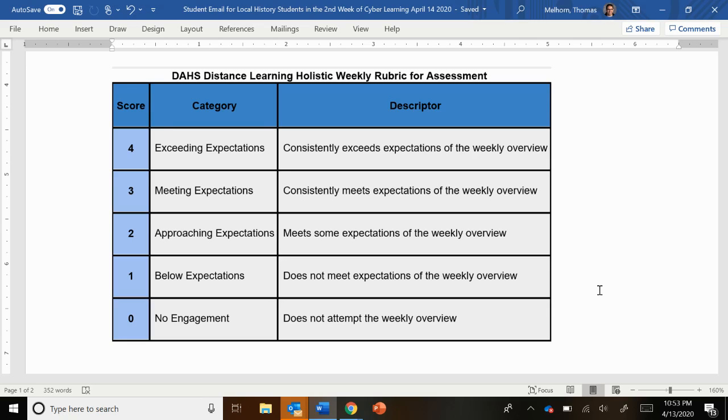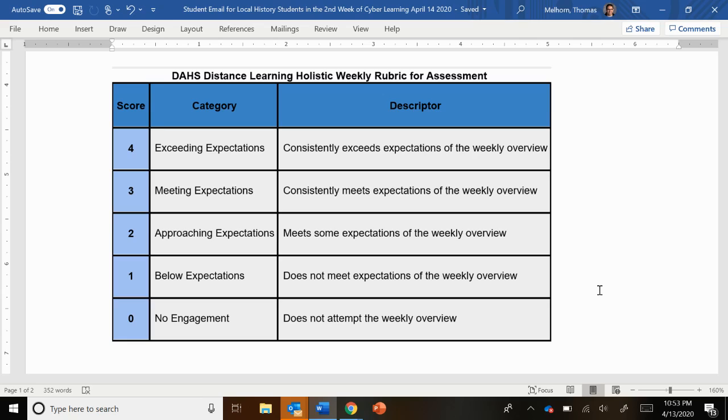What we're going to be doing from this point forward is basically every week we are going to have a 4 point grade. And the way it's set up is what you see on the screen here. To get a 4, you must exceed expectations. It must be stellar work. It must be very detailed. You must be digging into the material.